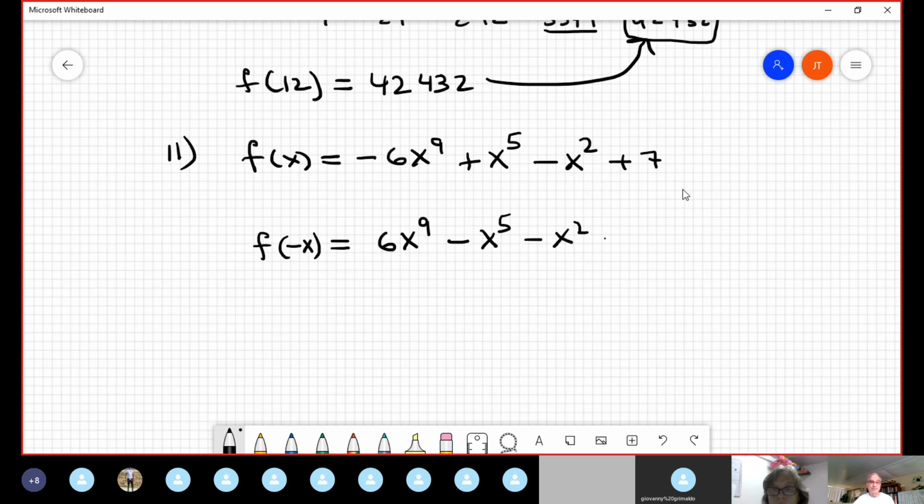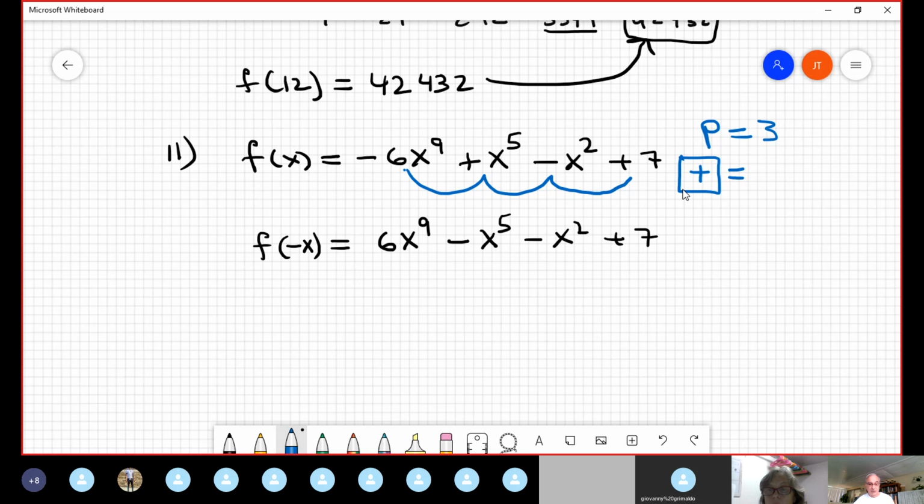Okay, now analyze now the change of sign problem. Using. Okay, it's negative. Remember the Descartes rule. Let me refresh your memory. Negative and positive. One change of sign. Positive, negative. Another change of sign. Negative, positive. Another change. The capital P is the amount of the change of sign we have, a 3. And the number of positive here is equal. You're subtracting 3 minus even number. 3 minus 0 is 3. 3 minus 2 is 1. And 3 minus 4 is negative. No. So it's no more. It's just 3 and 1. So the conclusion is we have 3 positive or 1 positive.